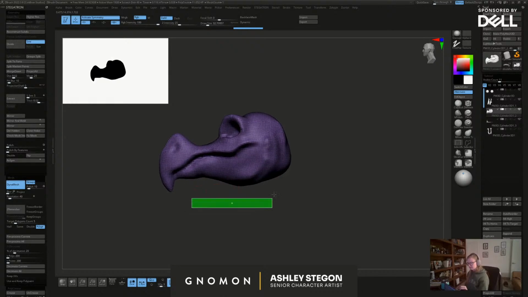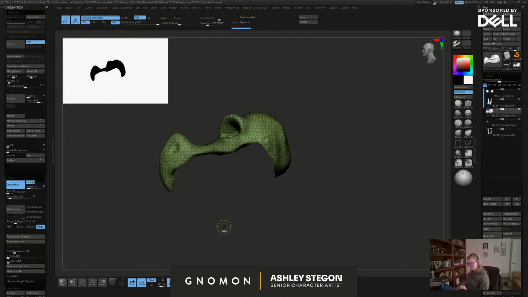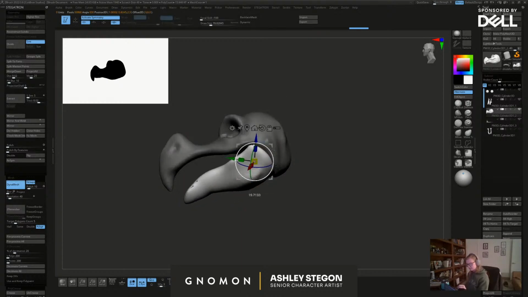And then I'll open up the mouth before I retop the mouth. So, more.